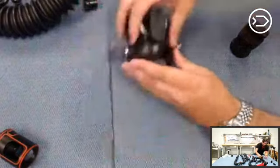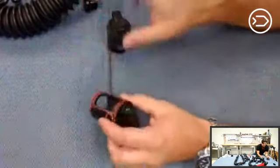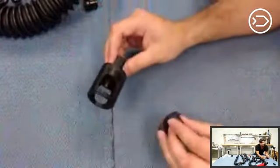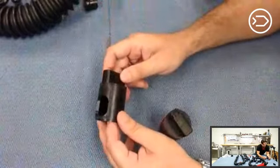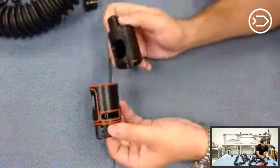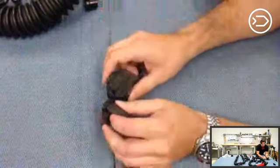So we have back to our ATV barrel, and then we have our more simple BOV barrel without the ATV. Now, if you have a BOV without an ATV, you can upgrade the barrel. It's a very easy upgrade. We just swap the barrels out for you, and voila, now you have an ATV in your mouthpiece. So, all right.